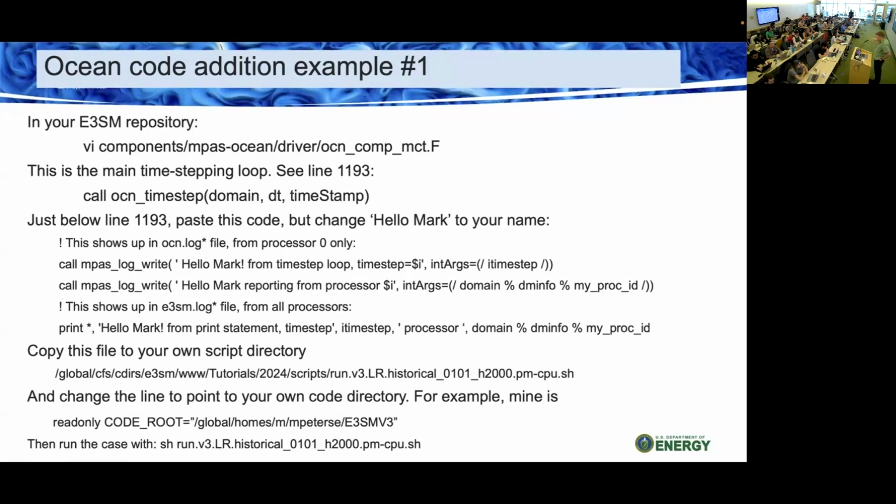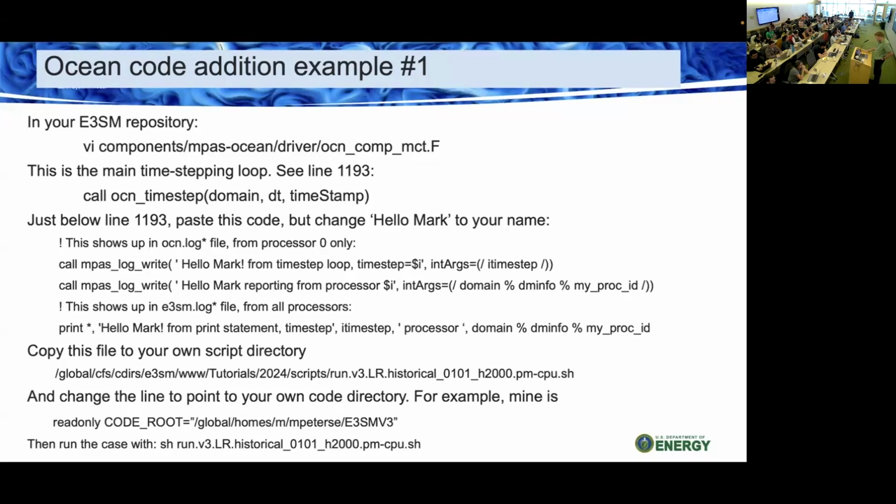All of those individual components have their code within, and I think they can all be compiled as standalone models as well. We're not talking about that this week, but if you're doing code development for your project, you may want to look into the documentation or talk to people about that, because sometimes it's easier to do code development in standalone mode to begin with. But today we're doing E3SM. And so this is the file that I'd like you to edit.